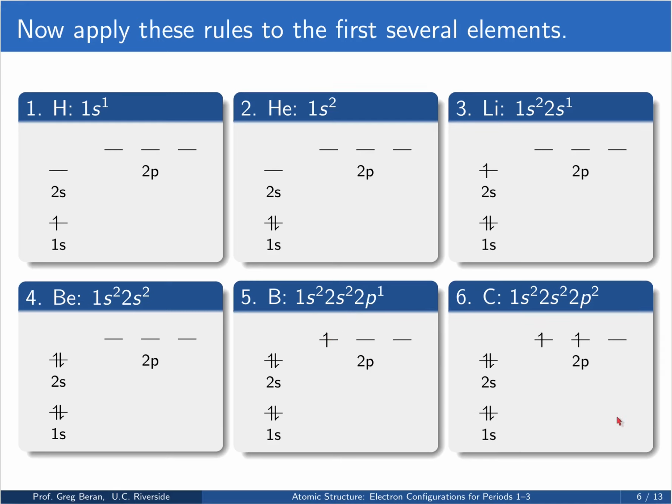Now carbon. Carbon has 6 electrons. 2 in the 1s, 2 in the 2s, and the remaining 2 will go in the 2p. And according to Hund's rules, we want to spread these electrons out, 1 per orbital, before we start pairing any up. So these 2 electrons in carbon are going to go in an arrangement something like this, where I have 1 in this orbital, 1 in that orbital, and they both have parallel spins. It doesn't matter which of the 2p orbitals I put those 2 electrons in, as long as they are not in the same orbital, and as long as they have parallel spins.